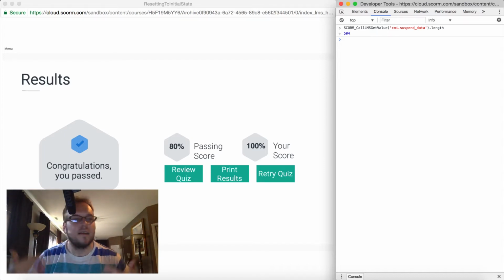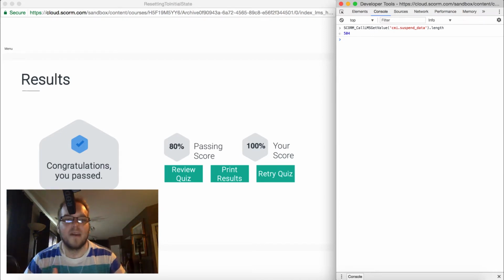Like that number, the 504, a lot of it has to do with remembering the slide that I'm on currently, if I exit and come back into the course. It has to do with the couple of variables I have around the results and the scene 1 number of slides viewed variable. So really you could probably get 200 to 400 slides. Oh my god, never do that to your learners, but you could do it and it wouldn't break in SCORM 1.2 because of the power of resetting to initial state.